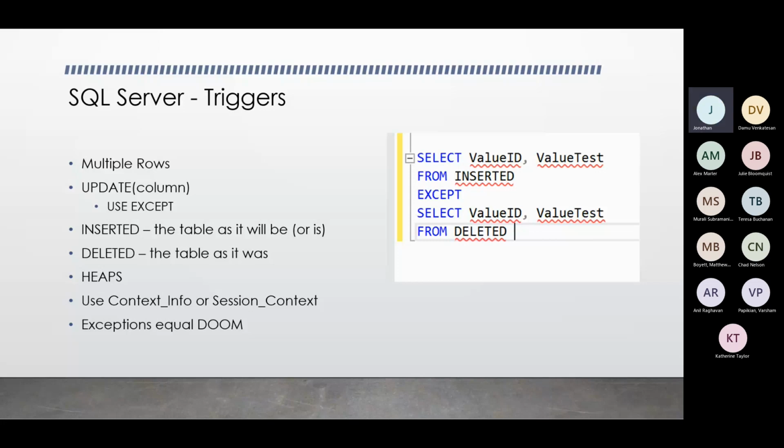You want to have, for example, in your main data load side, maybe you use the context info or session context. These are things that you can plug into session data for your current SPID. I like to call them magic keys. So in the trigger, you have it check the session context, and you say you're looking for a specific value. For example, bypass the delete trigger would be one phrase. And it would check for that. And if it exists, then it would bypass the delete trigger. This is how we allow our data deletion process to run without disabling this trigger. But you can do this for data loads and things like that.